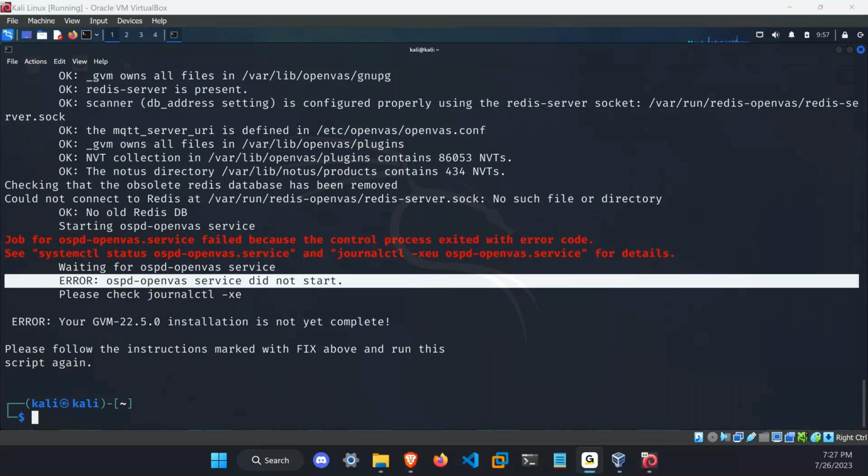Yours is with Postgres. Try running this command I'm sharing in the chat box, without the colon in the front. It's the single inverted comma.